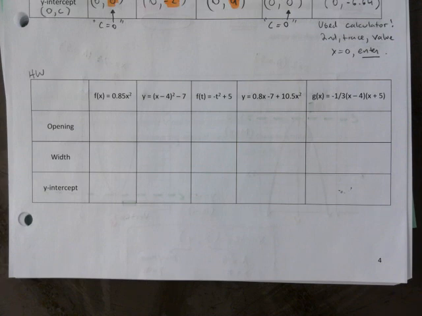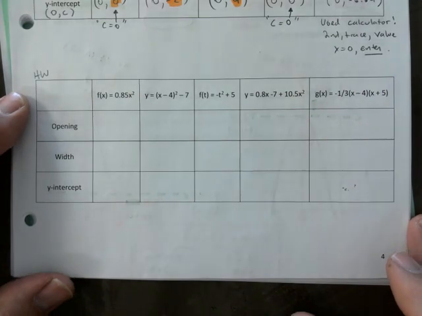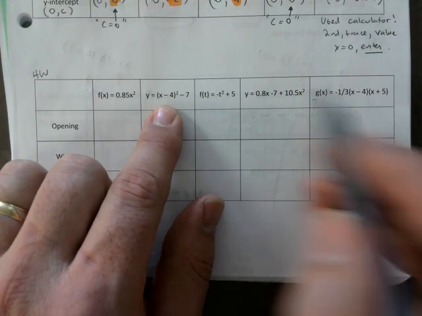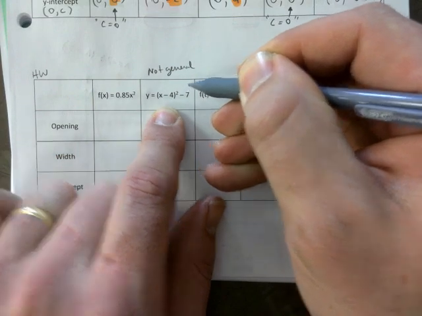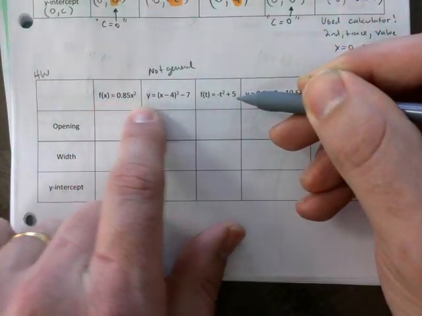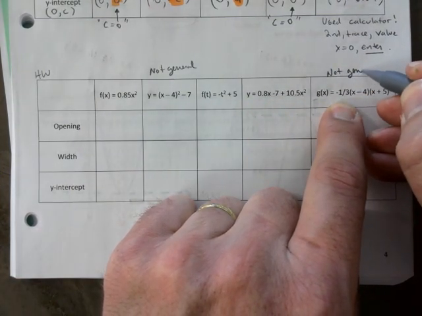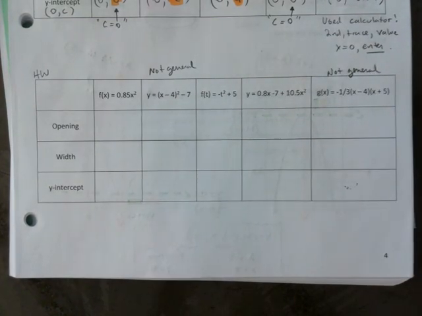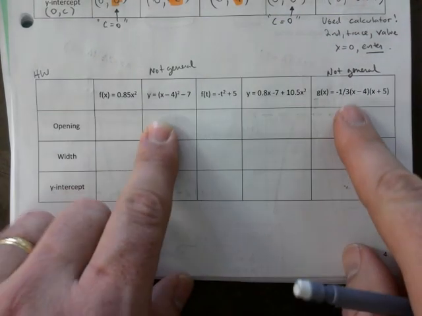All right, page 4, we're just gonna start there, and then we're gonna do hopefully some fun graphing on our calculators. That's what I would like to do. First glance, right off the top, this would not be general, right? No brackets. I'm looking for brackets, which tell me it's not general, so you have to treat it a little differently, and it's just good to be able to identify that right off the top. And I'm just going to focus on the non-generals here.